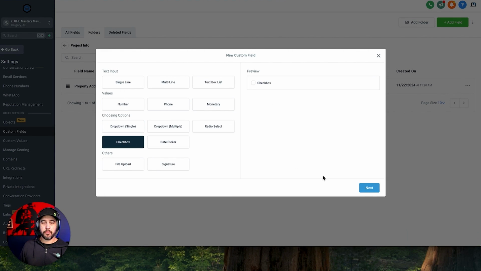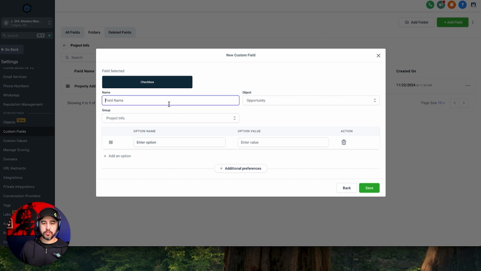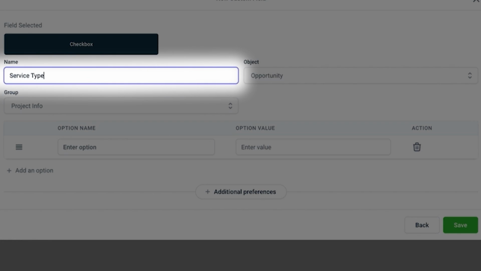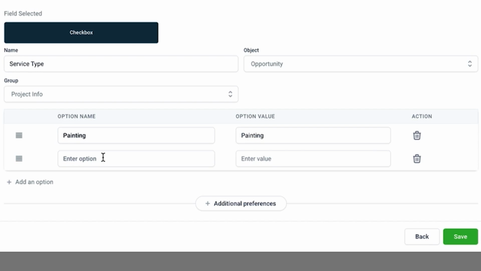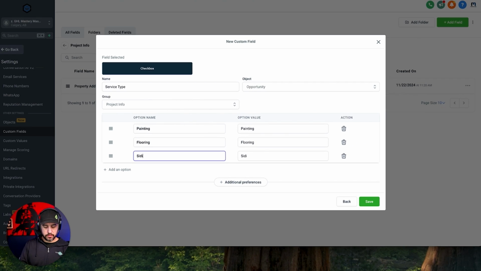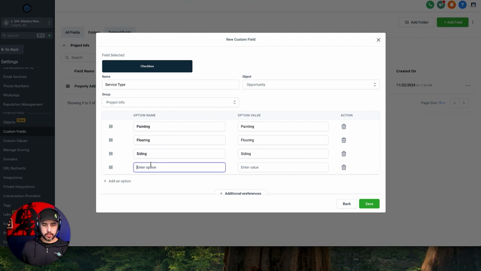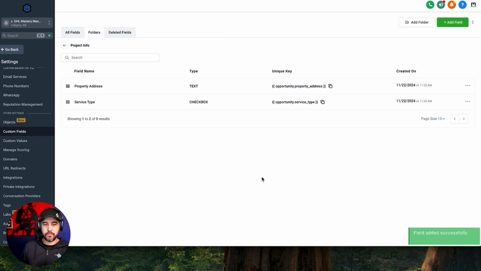So we're going to do a checkbox, and we're going to do service type. Okay, so we're going to do painting, flooring, siding, and roofing. We're just going to allow them to do multiple projects for this.